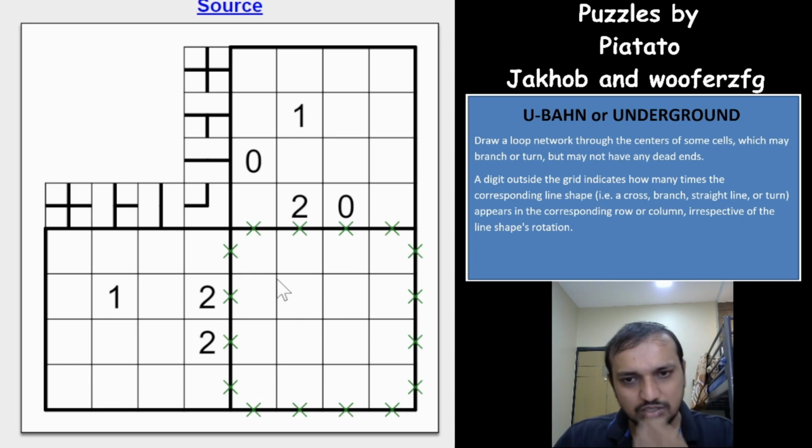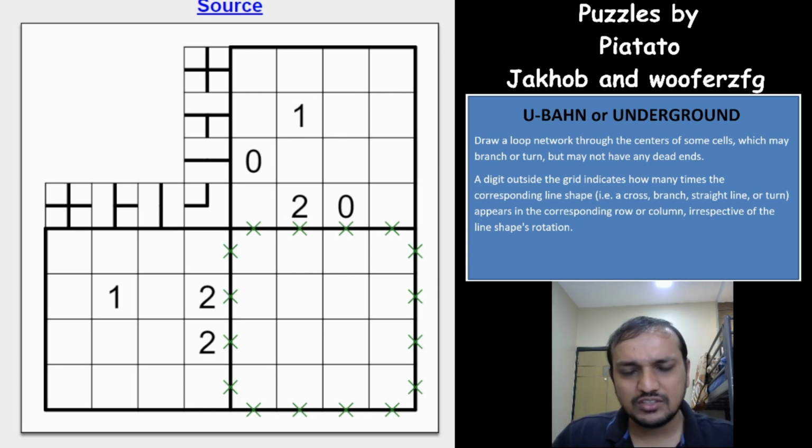Now why is this logic helpful? Because in this particular puzzle the author has used this logic to make sure that you can solve this puzzle easily, without which it would be really very difficult, right? Now if you see this column, you have 2 U-turns and 1 branching, right?